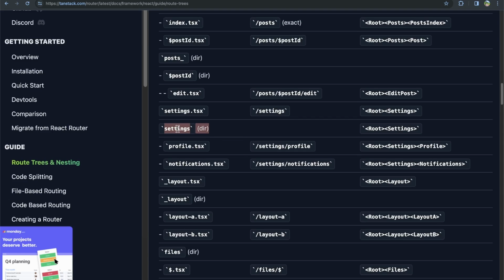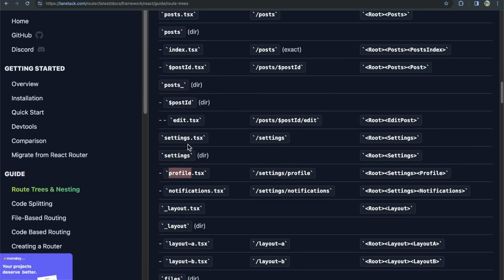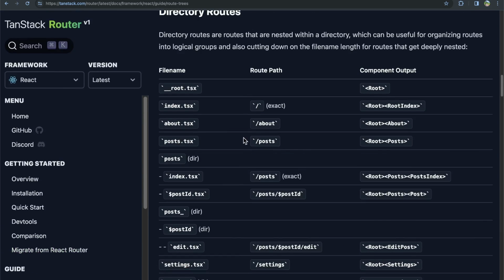And within the settings directory, we have a profile.tsx page. Now you could also do a settings directory and have a profile directory and have an index.ts or JS page within your profile directory.